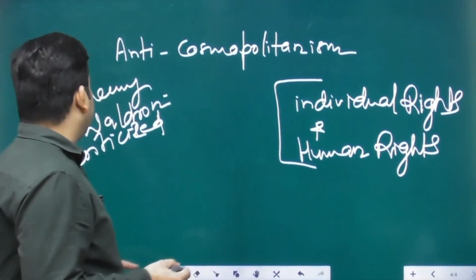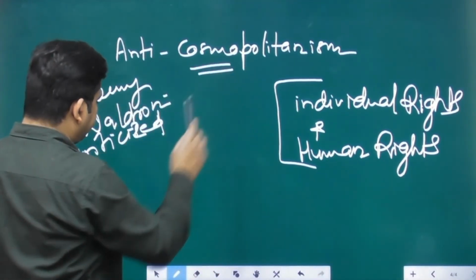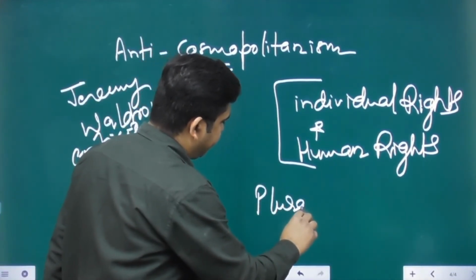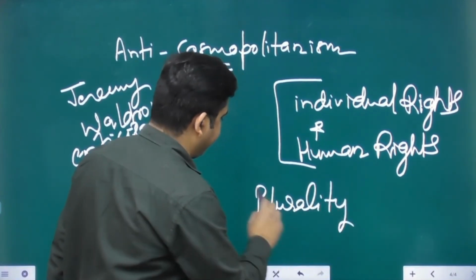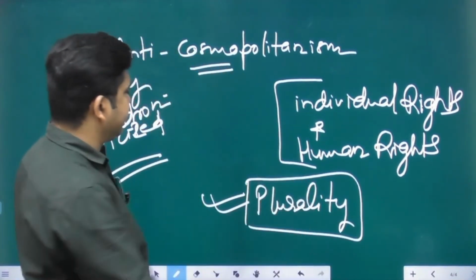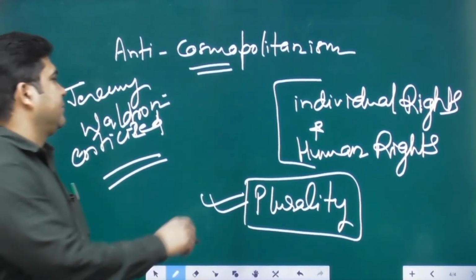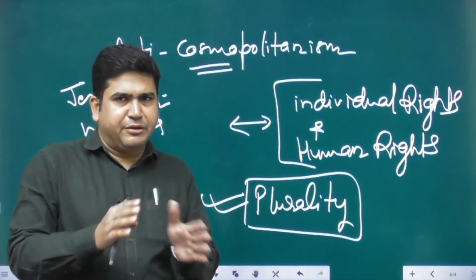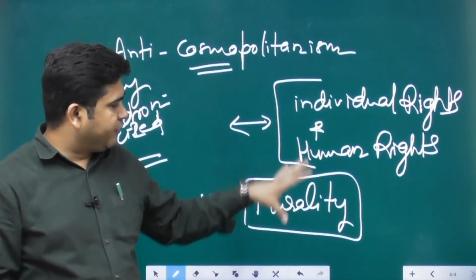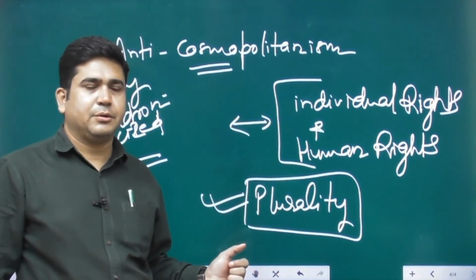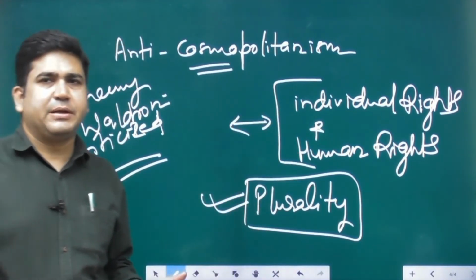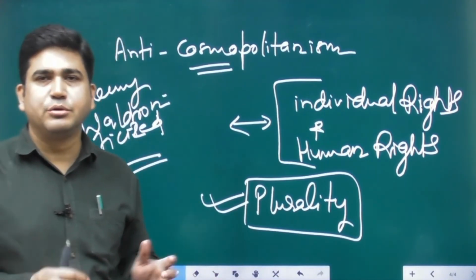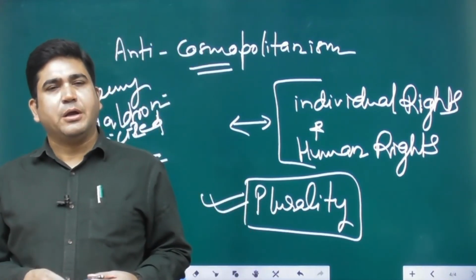So the argument is that cultural relativism promotes plurality. This is fine, but the yardstick will be whether it is violating this or not. So as a way forward, when we write this, we must try to strike a balance. If we cover these points in our answer, then it will make a sufficient or good answer, and we can hope to get good marks in this.